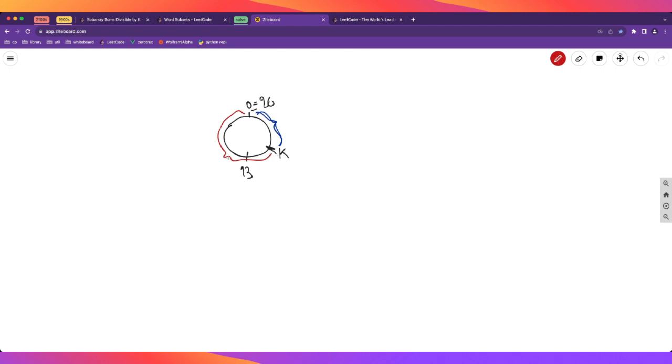And for any of the d's in the red side, it is not going to complete another turn. And it's a way of rounding up, but only for the d's that are on this range.